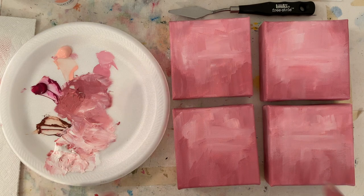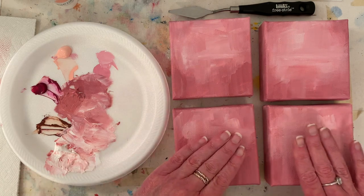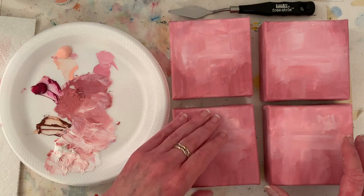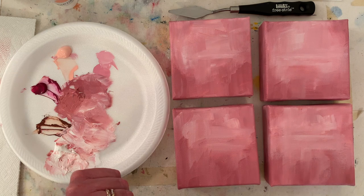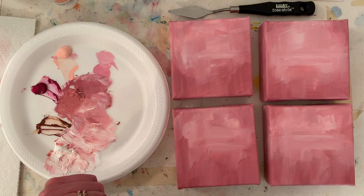I'm gonna let these dry. I'm gonna work on Kelly Cat, the pet portrait I'm working on. And these are surface dry. I surface dried them with a hair dryer. But I think after I work on the portrait, have a little dinner, these will be nice and dry to put the traceable on and transfer my bee image on it. I'll be back in a while, guys.